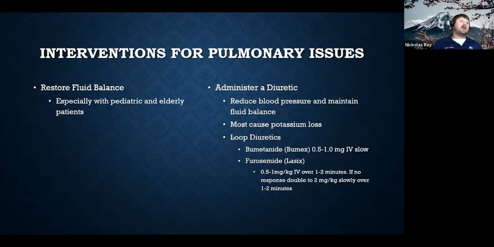And then your diuretics. Now, of course, we've got CPAP. It doesn't physically remove the fluid, but it pushes the fluid out, which is more of an acute treatment. But your main diuretics that are used in the field are going to be your loop diuretics because they work quickly. Not as quick as CPAP though. You've got Bumex, which is a loop diuretic just like Lasix. A while back there was a shortage of Lasix, so we had to go to Bumex. But Lasix, again, loop diuretics. The issue with your loop diuretics, though, is that they do affect the potassium and the electrolytes.